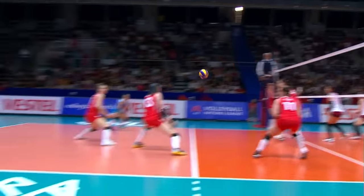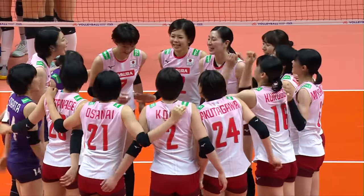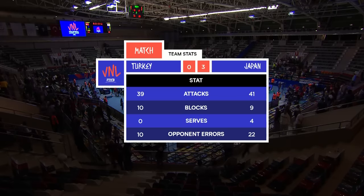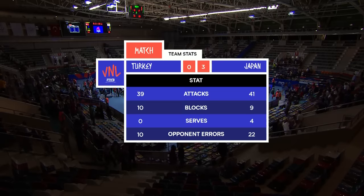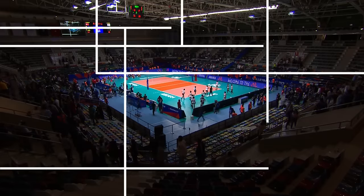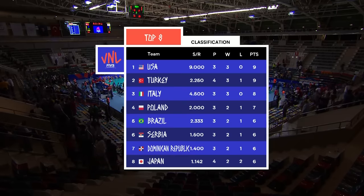That then, the moment of confirmation where Japan closed it out, a double-digit margin of victory. And just look at what it means to the team who came in losing 3 straight sets after going up 1-0 against Belgium in their final match of Pool 2 play in Ruse, Bulgaria last week. And this is how they did it. 22 errors coming from Turkey. In stark contrast, they committing fewer than half of the errors of their opponents. Wonderful defensive qualities, efficient kills, and it's Japan who take a victory. Turkey fall to 3-1, and because they couldn't force this to a fifth set, they don't come away with a bonus point.